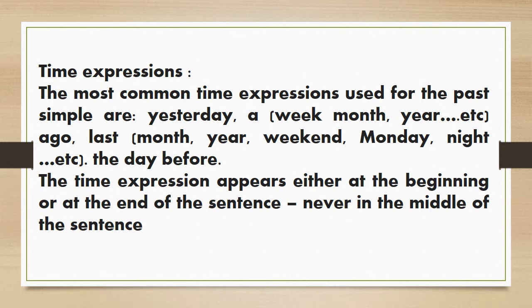Time expressions. The most common time expressions used for the past simple are yesterday, a week, month, year ago, last month, year, weekend, Monday, night, the day before. The time expression appears either at the beginning or at the end of the sentence, never in the middle of the sentence.